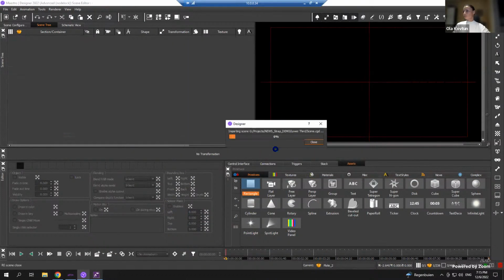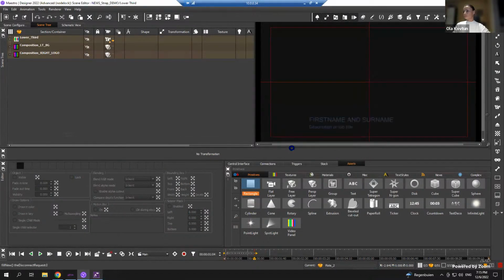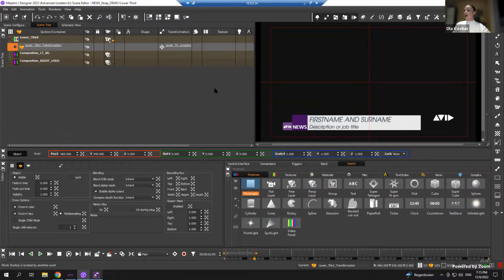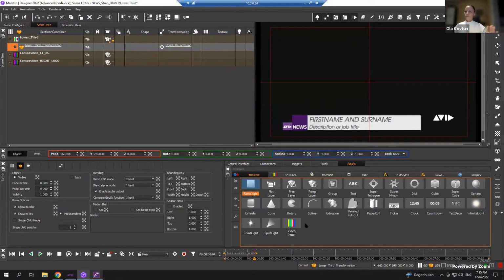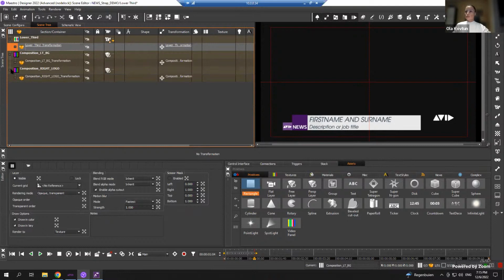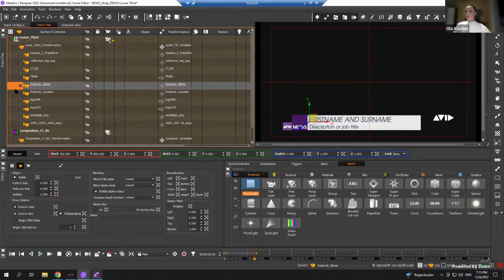Okay, here it's loaded. We can already see the representation of the scene, how it looks without touching it, just an import. The animation is here. I can see that my composition is here, and I can see that my lower third with all the components is actually here.